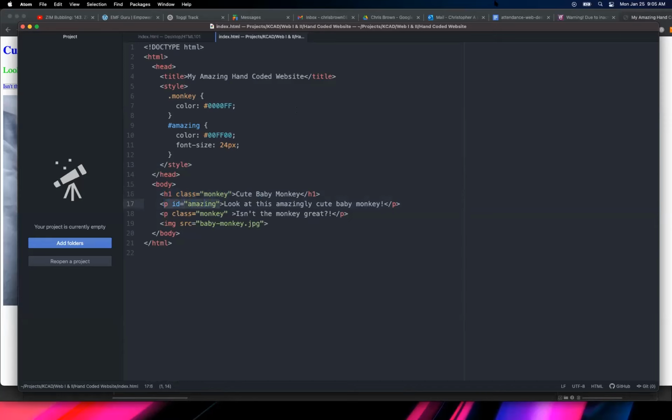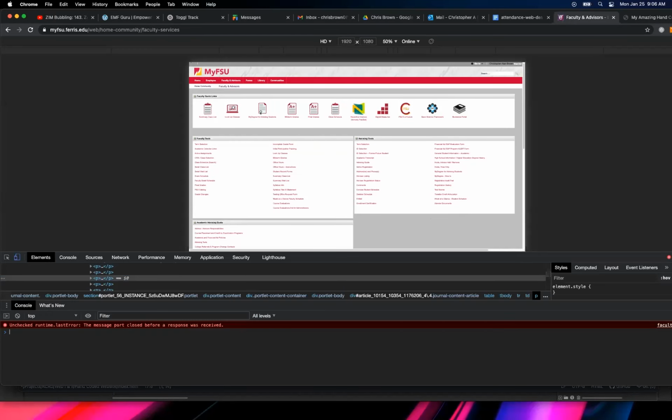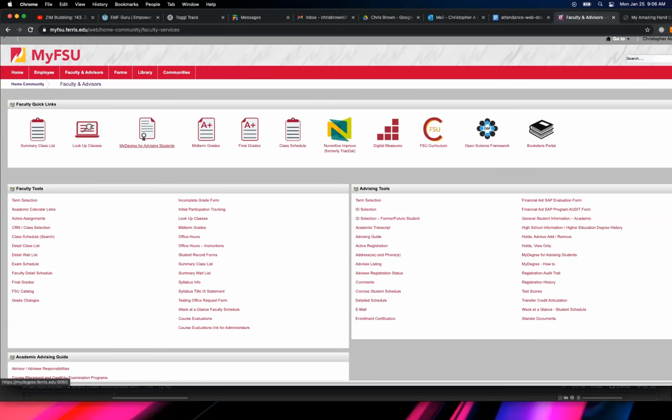So let me see. On any website, when you're using Chrome or Firefox, or even if you're on Safari, you just have to turn on the developer tools. You can open what's called the developer panel. And this is going to show us all the code for the entire site. So you can either right click and choose inspect, and that'll open it up, or you can just hit F12 and F12 will open it up.